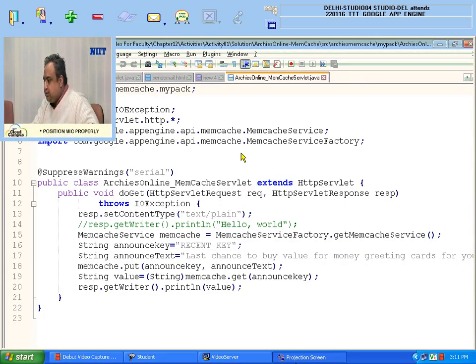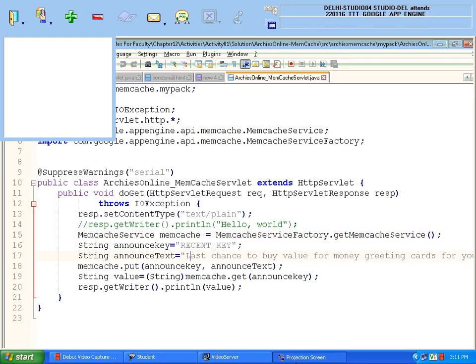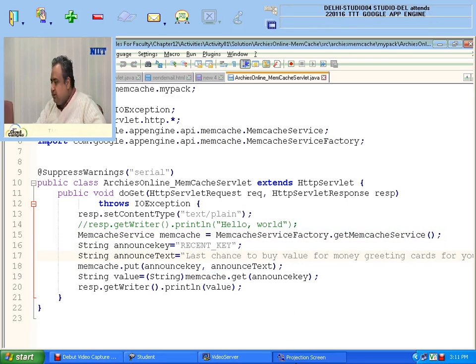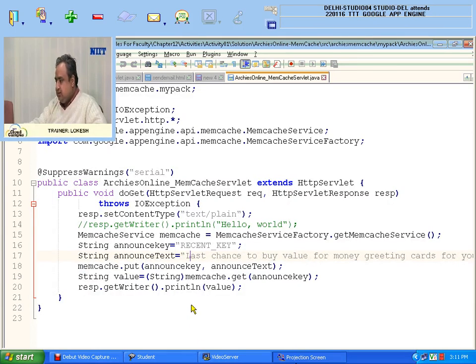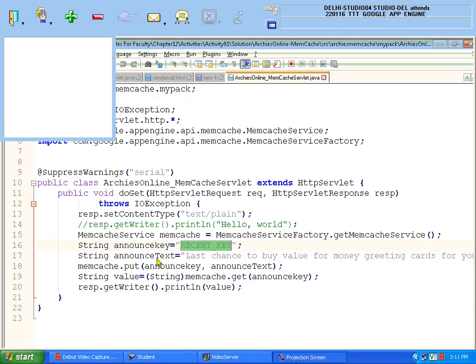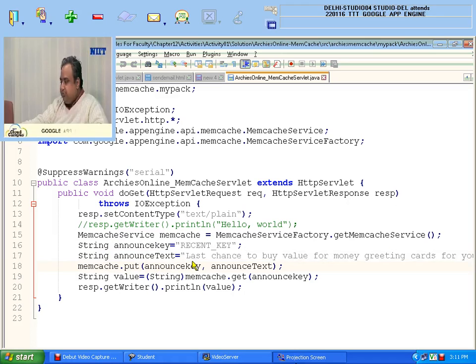So this is the code to write to the memcache. There is a memcache service, memcache factory, get memcache service. We create an object over here. Then there is an announcement, for example, to be made: last chance to buy value for money greeting cards for your loved ones, only half the price. And this key is being made recent.key, and memcache.put announce key, announce text.